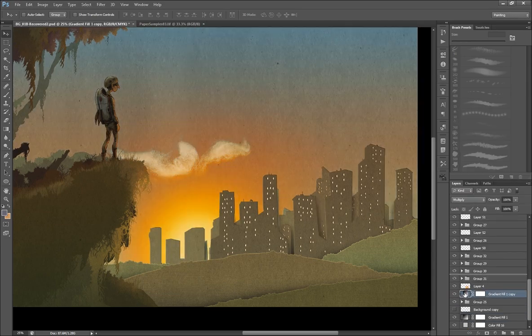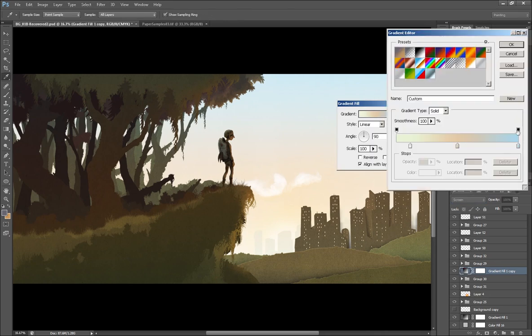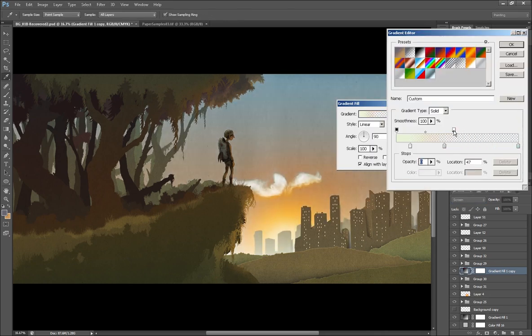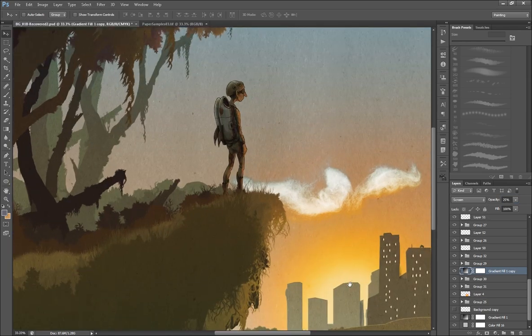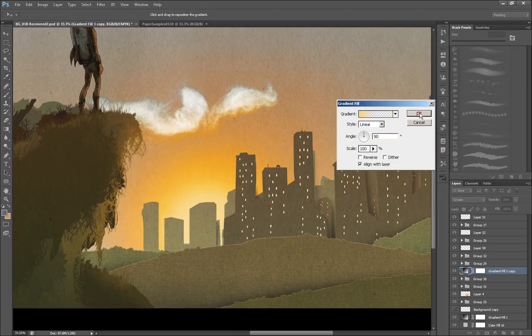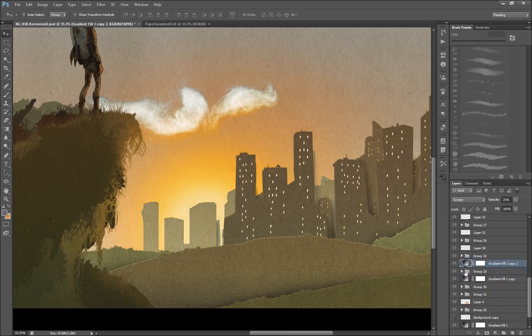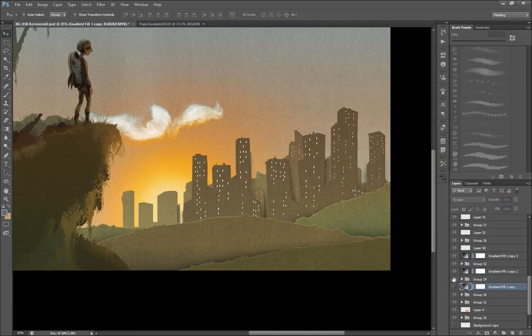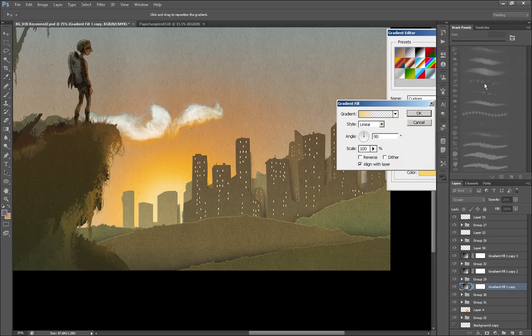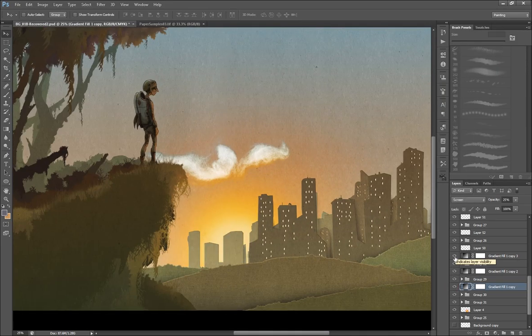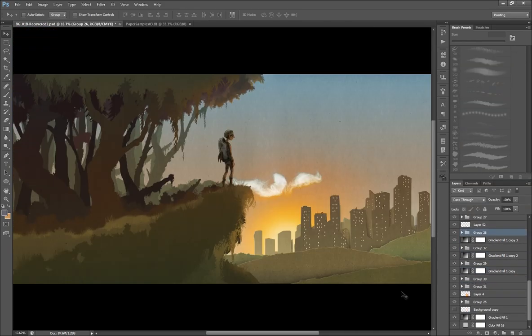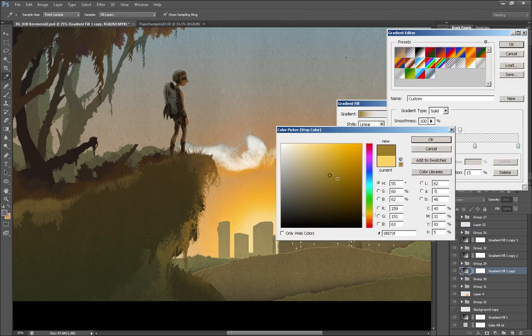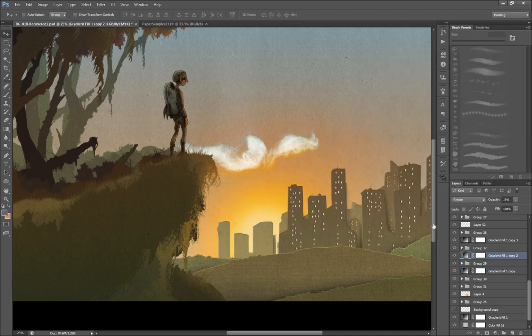Now here I'm creating an atmosphere layer. I started adding it and playing with it because I'm trying to find a way to push those buildings back a little bit. So one way that you can do this is you can create a sky gradient essentially, and I set its transparency way down to like 5%, and I just start duplicating it in between my buildings. Instead of adjusting the lightness value of every single layer, I just start duplicating an overall sky gradient and layering it on top of each layer, and that gradually pushes everything back. So in front of the very far back buildings, I'll put the sky gradient, and then in the next layer of buildings, I'll put another sky gradient on top of it, and gradually decrease the opacity as it goes up.